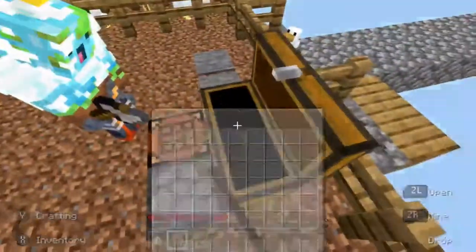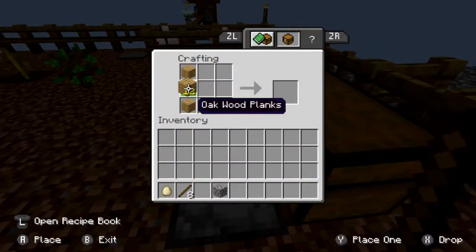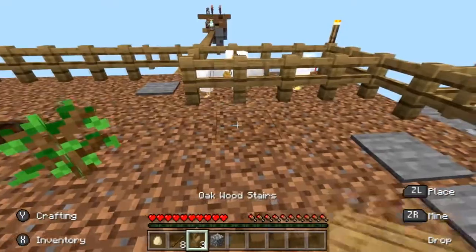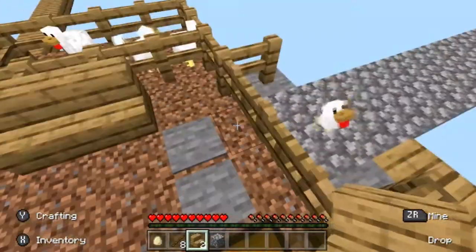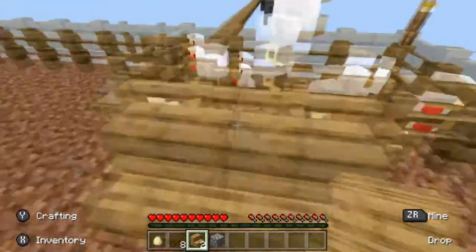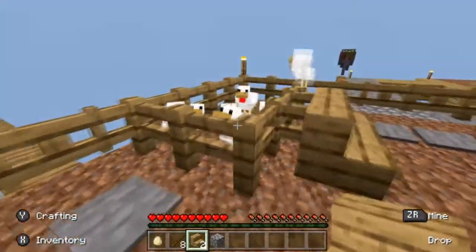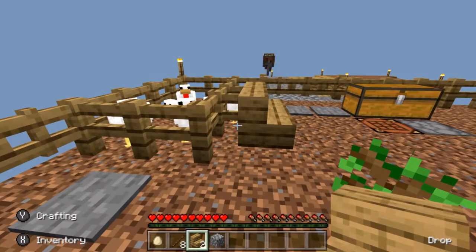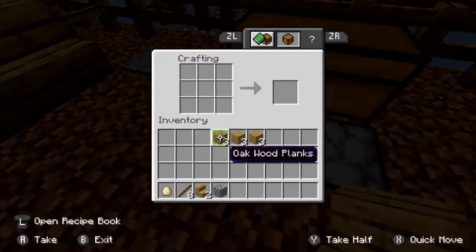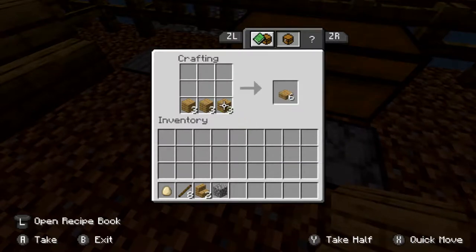Okay. Sure. I'll build the stairs. You want some wheat? Follow me. I think it's because it's a one wide path. You think? Oh, well, I have trapped the chicken. Can you build this to be two wide? No. I don't have the stuff for it. These cows are gonna chill here.